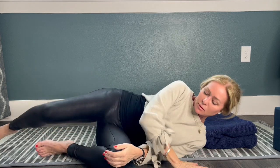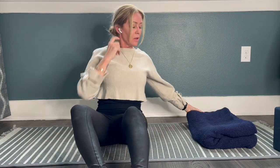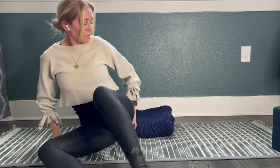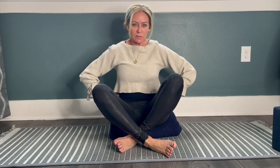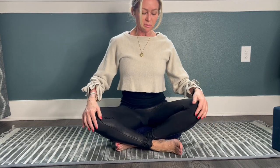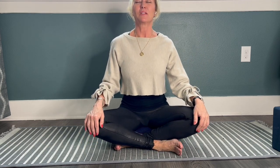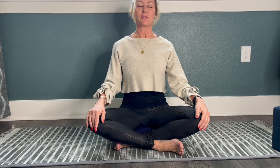We're going to come around onto our side and then up to a seat. This is where we're going to move the blanket or block underneath you for a seat — either one's fine. The advantage of using something underneath your seat is that if you have tight hips, it can tend to drop you into your low back. Lifting your support up onto a blanket or block allows the hips to relax a little more and gives you a taller lift of the spine. We want that for the breath — we can take in more breath when our spine is more erect. So sitting nice and tall, close your eyes and nod your pelvis forward and back a couple of times until you feel where that tallest line of your spine is, from the root of your tail to the top crown of your head.